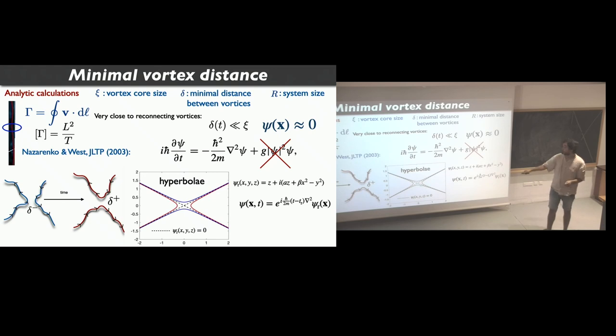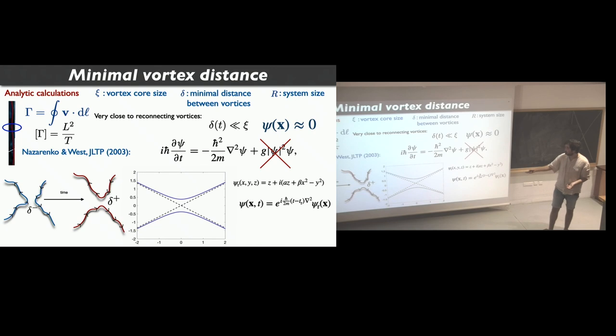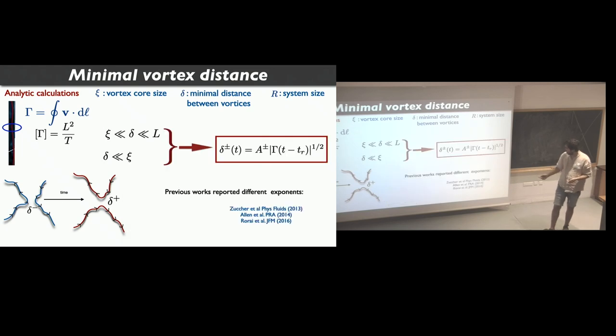So you have this asymptotic result at the reconnection time, and if you want to know what psi is at time t, you just multiply by the exponential of the Laplacian. This can be performed analytically because this is just a polynomial, so you have an exact solution. What I'm plotting here is the zeros of psi of x and t. This idea supposes that the reconnection takes place on a plane. Basically you have a three-dimensional movement, but by the time they reconnect, they are locally on a plane, approaching like a hyperbola. Under this assumption, you have this very simple theory.